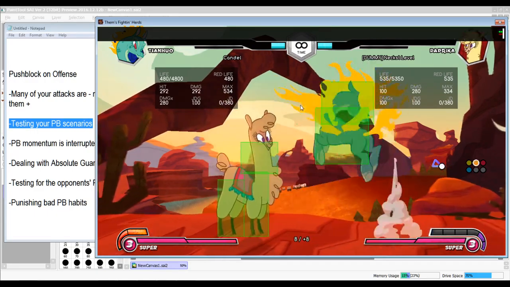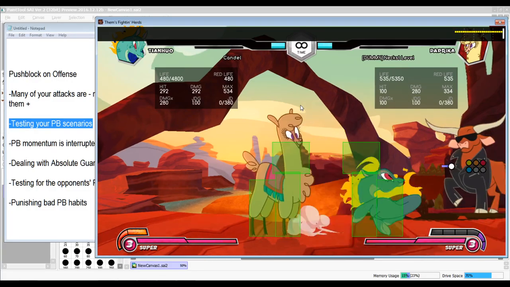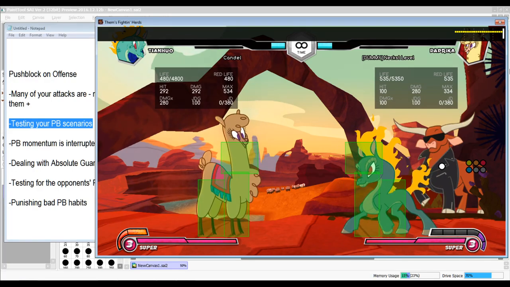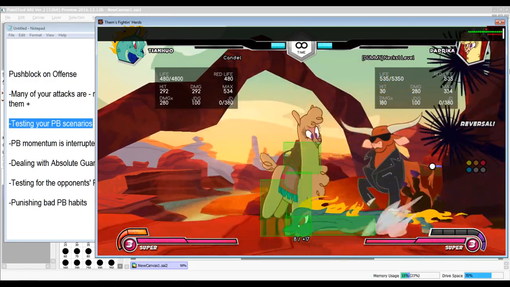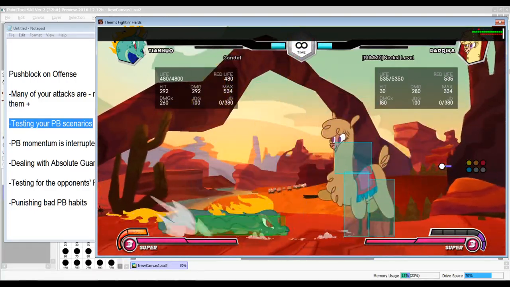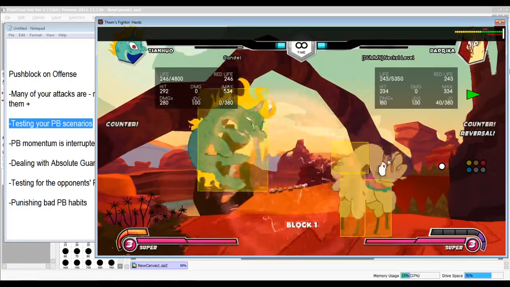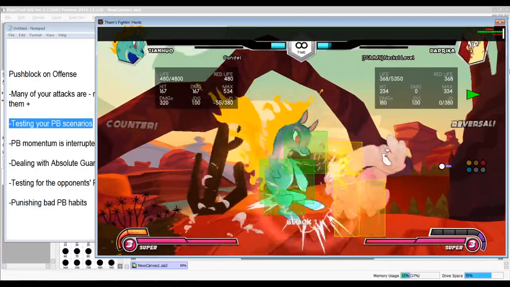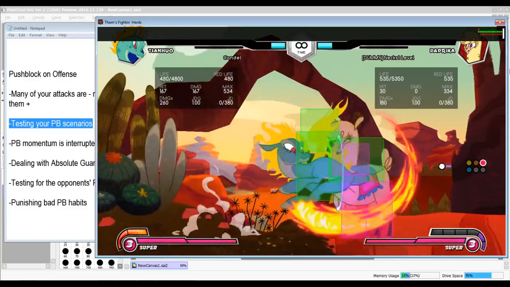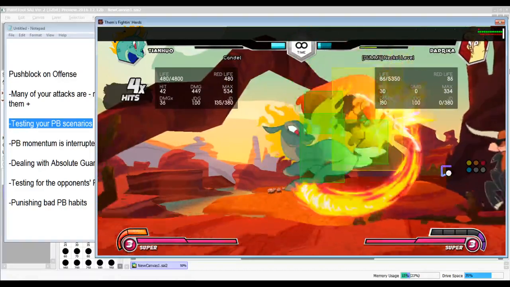Like, I know my air normals are good. Push block has this weird relationship with air normals, because air normals are as plus as you are when you land from them, and they deal a lot of block stun usually. Like, if I do instant air dash jump C and they push block, I'm plus 23. Sure, I'm pretty far, but also I'm plus 23, so it's definitely still my turn. Assuming I get good pressure, yeah, like that. It's still my turn. Even though I'm sent all this distance, it's still my turn. I can still dash up throw and counter hit what they're doing.